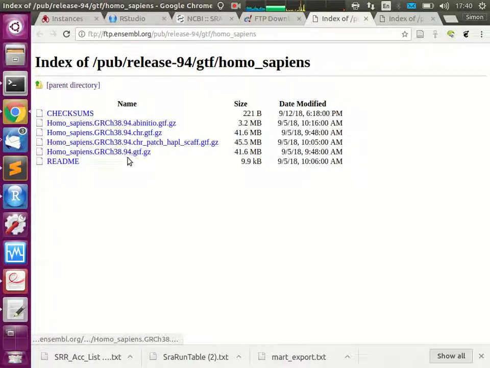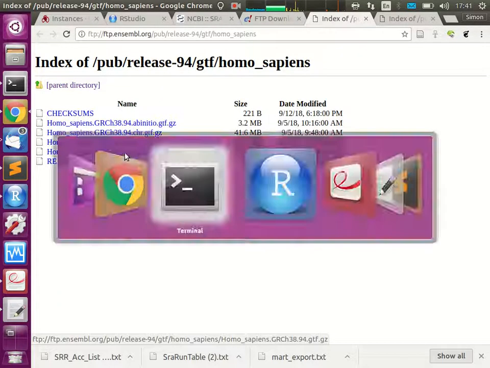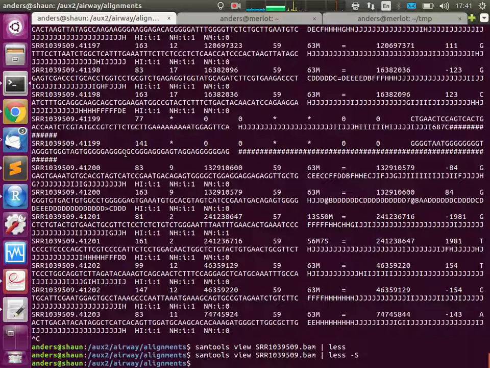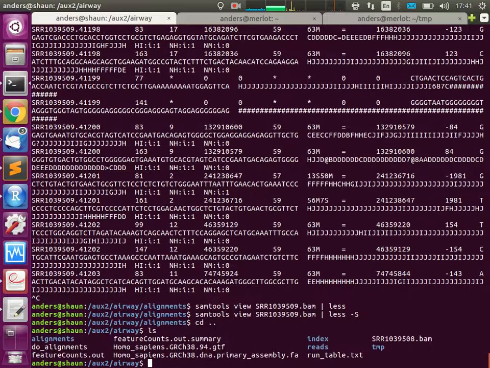I just decided to take the one with the simplest name. This here is again version 38 of the chromosome assembly and version 94 of the gene annotation, pinpointing the beginning and end of the exons on the genome. I've already downloaded that one for you and put it somewhere here.